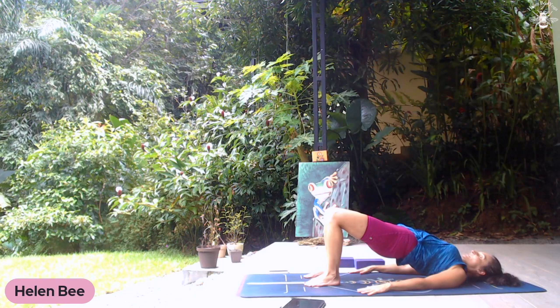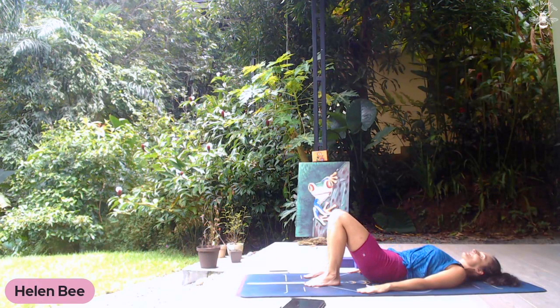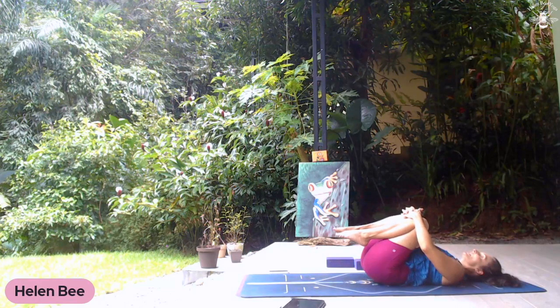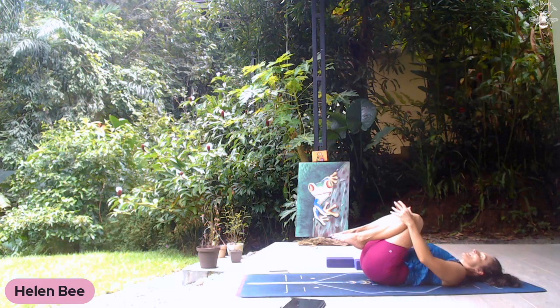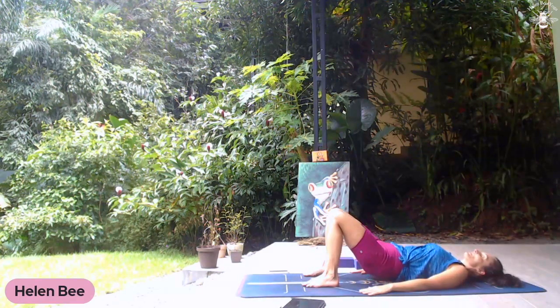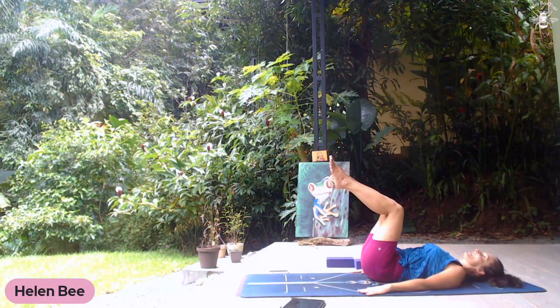One more breath here. And then as you exhale, release the spine one vertebra at a time, starting at the top. The sacrum is the last thing to come down. Pause here for the moment, then bring the knees into the chest, giving yourself a little squeeze. Bring the feet down to the earth. Lift the hips up and place them slightly to the right of the mat. The knees come back up to tabletop.